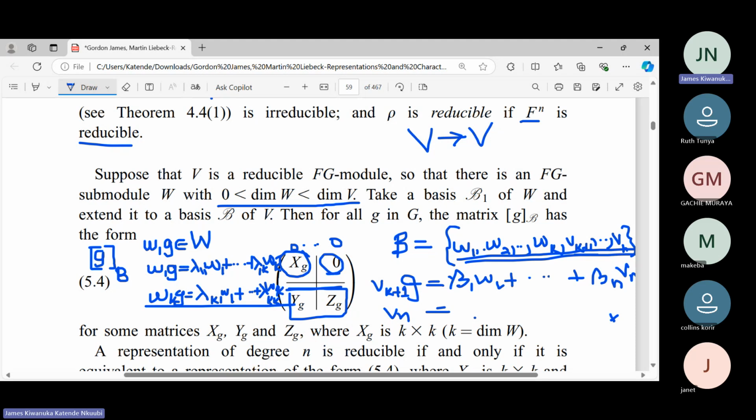So you have used the fact that this is a proper subspace. Its dimension is less than V, and therefore you can extend its basis to a basis for the whole vector space. And when you use this now as your basis, your matrix will look like this. Only if you use this as your basis. If you use a different basis, then the matrix won't look like this. Is that making sense?